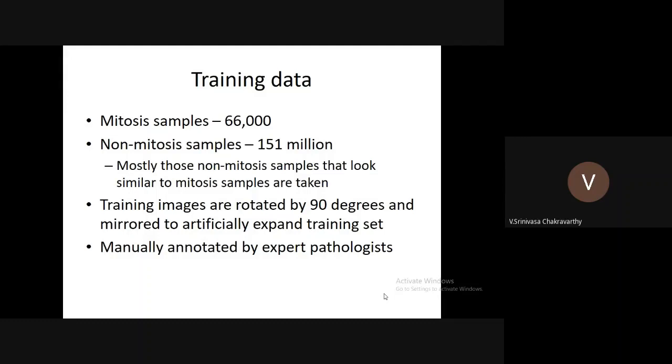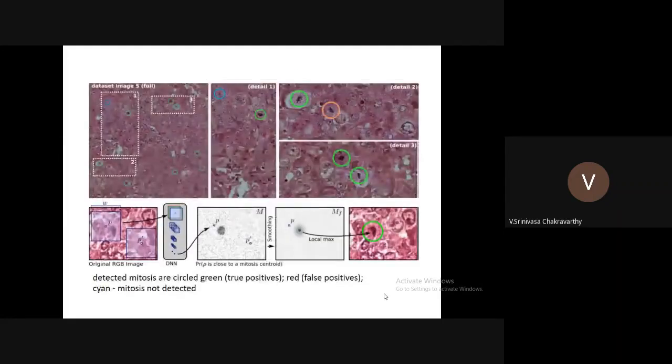The data is manually annotated by expert pathologists, and then that is given to the network for training. You see that the detected mitoses are circled in green, reds are false positives, and cyan is a mitotic cell but not detected by the system. The system missed it.